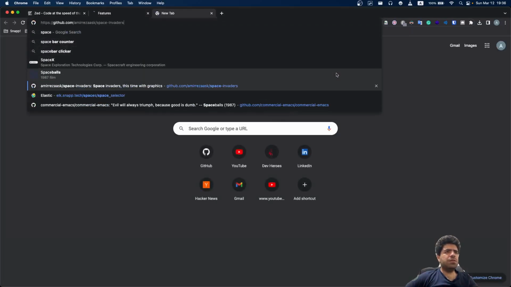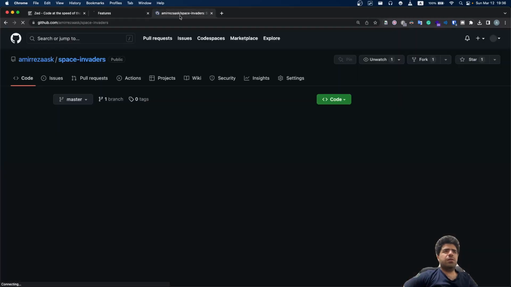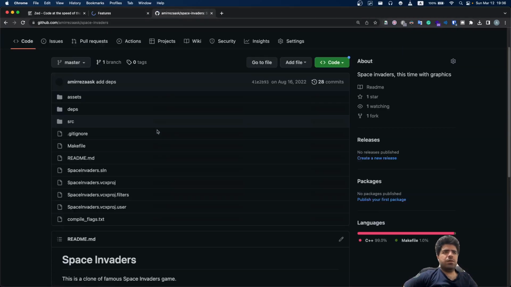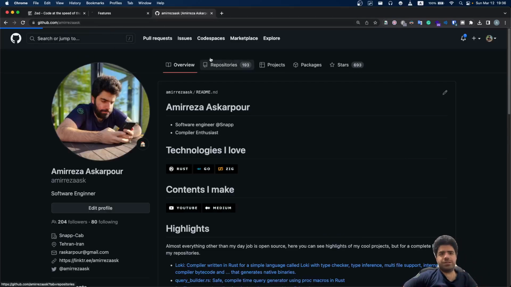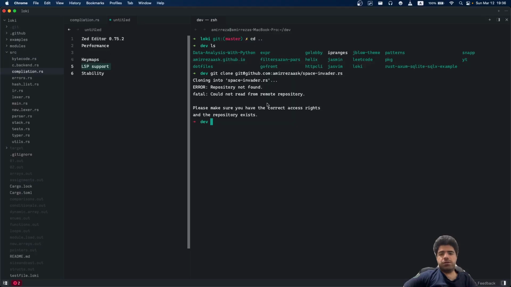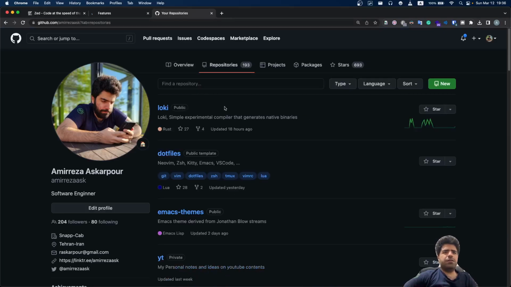Space Invaders. Not this one. This is the C++ implementation. I have a Rust implementation of Space Invaders in terminal. Let me see if I can quickly find it and see if the terminal can run that.